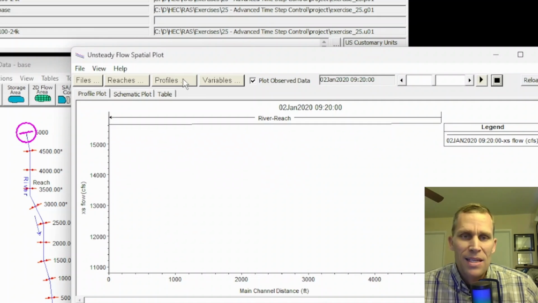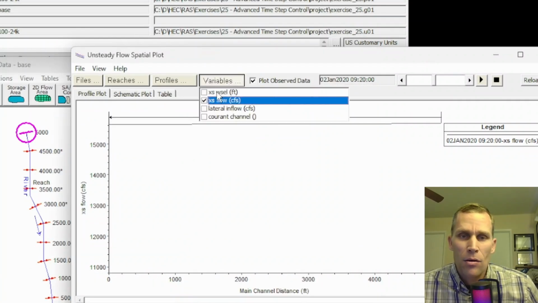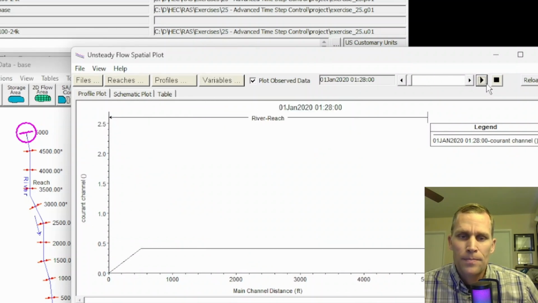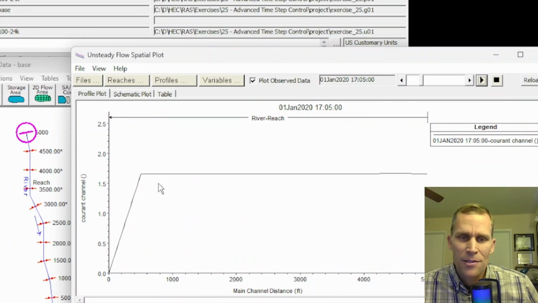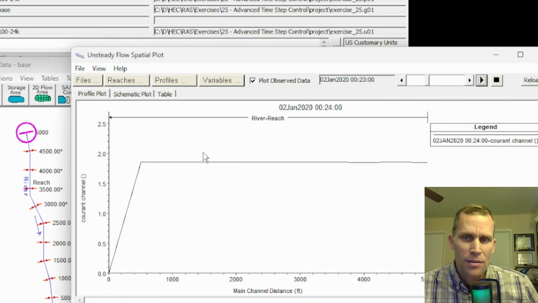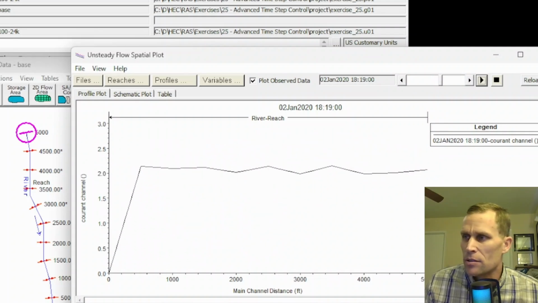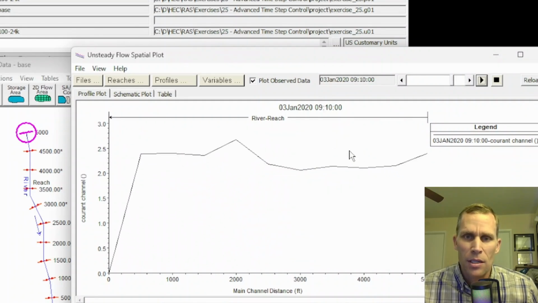And then what we're really curious about is that Courant number, which is this calculation right here. As you can imagine, over the course of the simulation, the dt is not going to change, the dx is not going to change, but the velocity will increase as the flow rate increases. So let's toggle on the Courant number now, reset the play bar and click play. That Courant number is increasing from about 0.6 past 1, past 1.5, and it's going to continue on until about 2.4, I believe. Yeah, I'm looking at my notes here. It starts at about 0.4 and it increases to about 2.4. And as you can see towards the end of the simulation, it goes unstable.